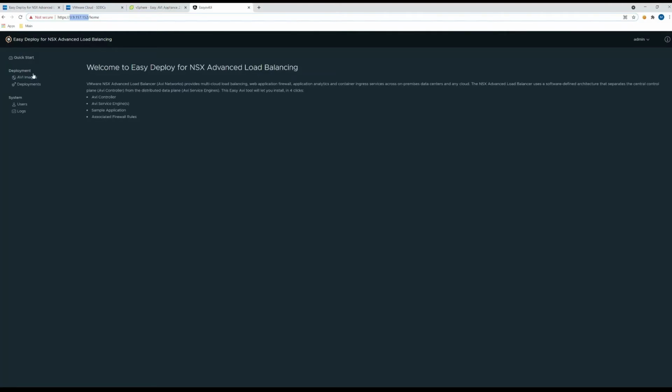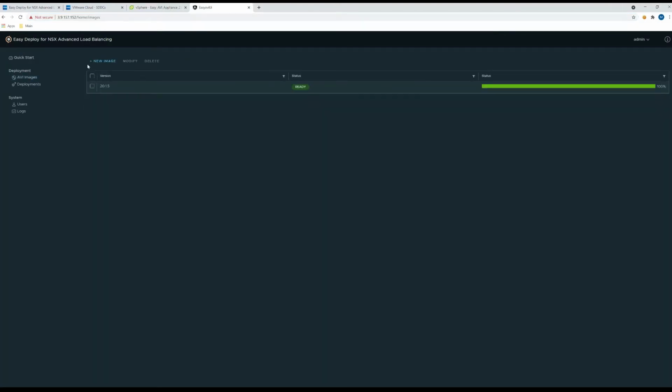So the first thing you're going to do in the tool is download whichever version you're wanting to use. The versions that are available are 21.4 and 21.5. I have 21.5 in mine. You can use 21.4. If you need other versions, please let us know. We can add them. Go ahead and download the latest image for whichever you're going to use. And the next step is to actually create the deployment.